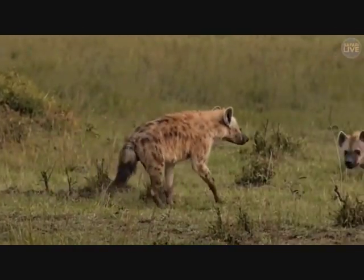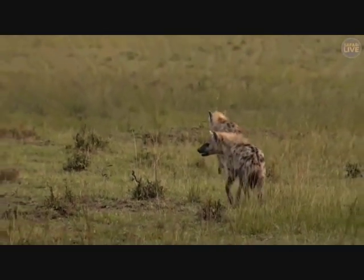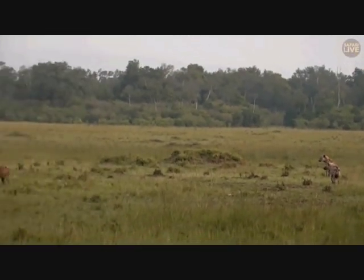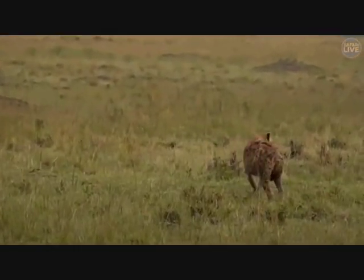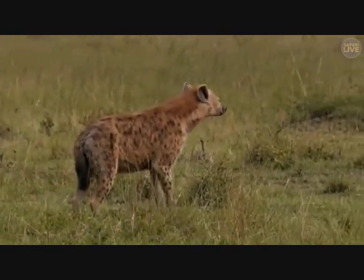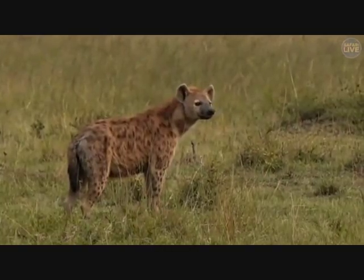But we never know. But there's definitely one sub-adult hyena. That one over there doesn't look fully grown just yet. Still nice and fluffy. Going out on an adventure, though old enough to be joining the clan if they do go out hunting. Not very young, probably, I don't even know how old. Maybe between a year and a half, maybe a bit older than that. However, that's a fully grown hyena. But just the 3 of them. There may be 1 or 2 more lurking in the long grass, just hanging around.